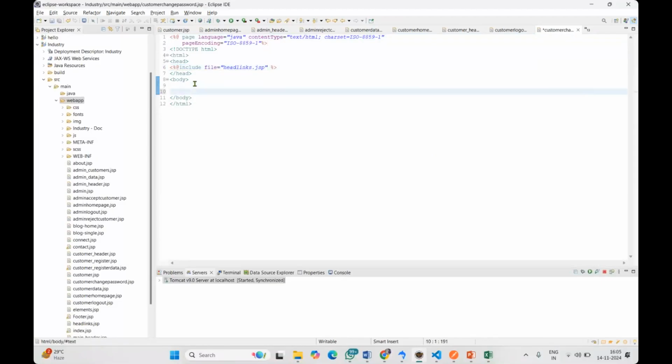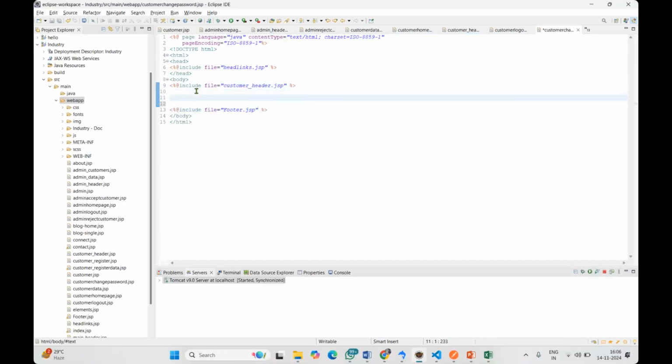We are in the customer page, so I am including the customer header, customer header dot JSP. One more thing we need is the footer, footer dot JSP.